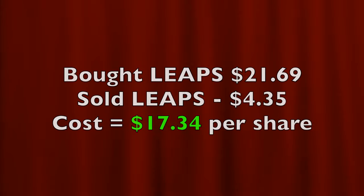I'm going to do my best to not play Monday morning quarterback and talk through my thinking behind the trades at the time we made them. Obviously when you make a trade, you don't know for sure exactly how it's going to turn out — you just do the best you can to put the odds in your favor. Initially to enter this bullish position, it cost us $17.34 per share. The challenge was that if Disney didn't go anywhere over the next 22 months, we would lose that entire $17.34.